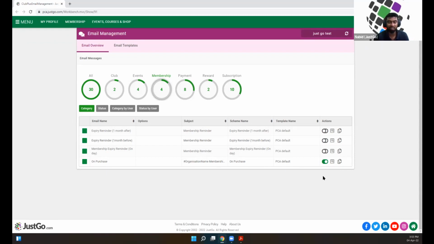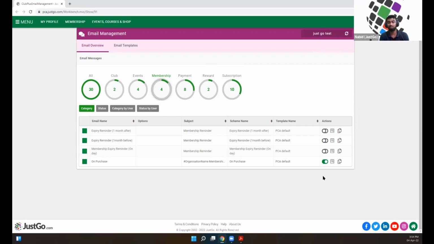This receipt email is not available on any level. It's only available at PCA. So PCA branding, PCA sends out a receipt saying that you purchased a membership, but this amount of money goes to the state, this amount of money goes to the zone, this amount of money goes to PCA, and the rest goes to the club.